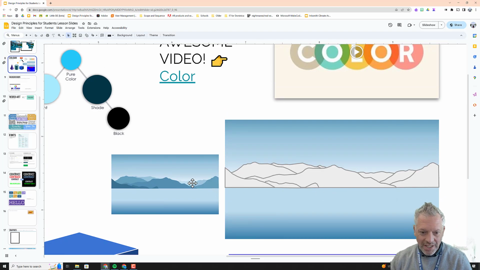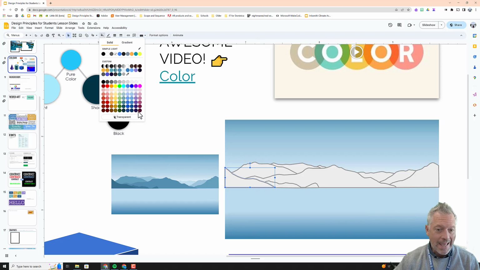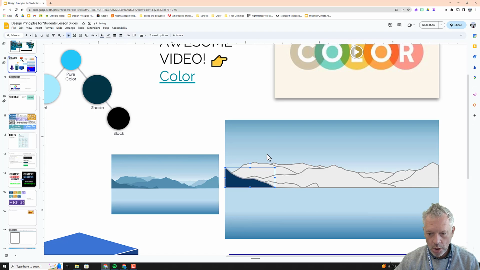So when you're looking at mountains, for example, or hills, the ones that are farther away seem lighter because there's more dust and particles in the atmosphere, and the ones that are closer are going to be darker. So go ahead and try. You can use any of these that you want, and you can make darker, slowly going to lighter.